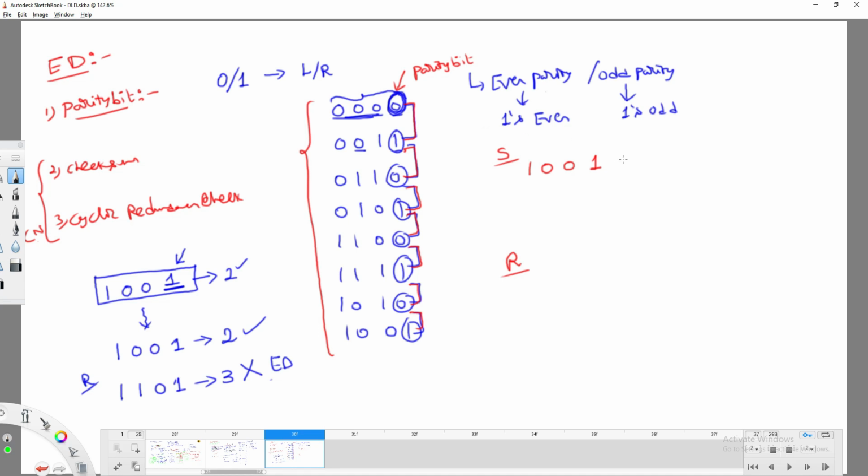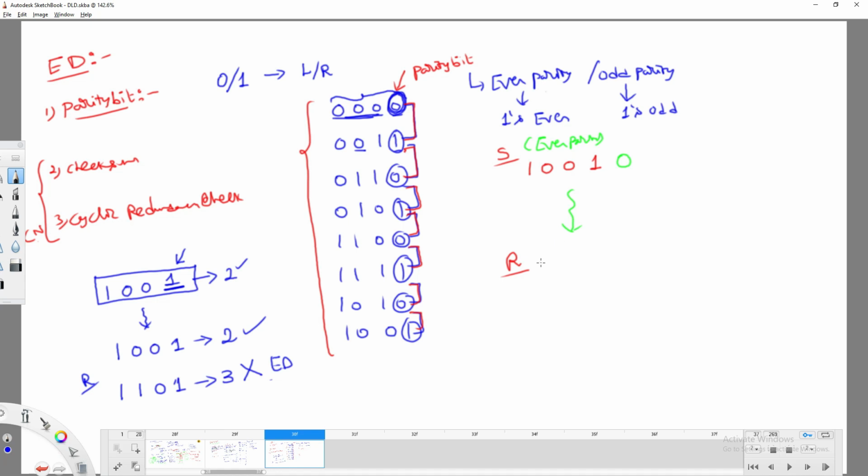So in the parity bit mechanism, what will I do? I will simply add one parity bit either at the right side or at the left side. And I am assuming that I am trying to follow even parity. So if you would like to make this entire number even parity, the number of ones should be even. To make the number of ones even, I can make it 0. Now it will be sent to the receiving side.